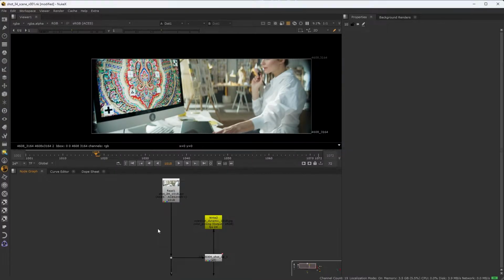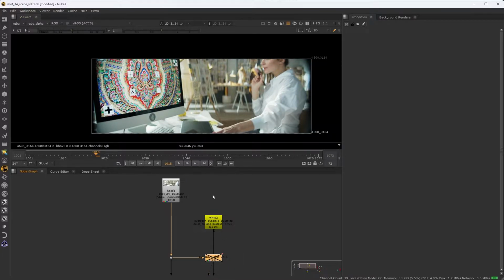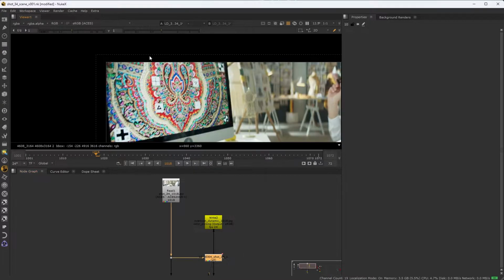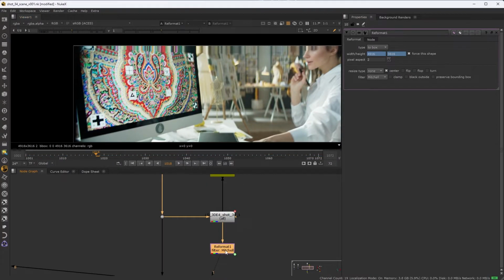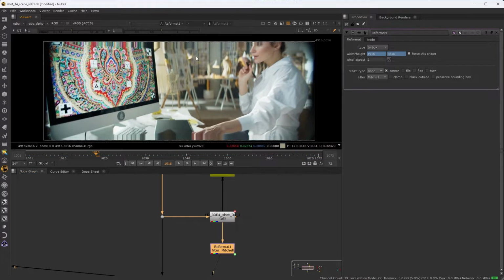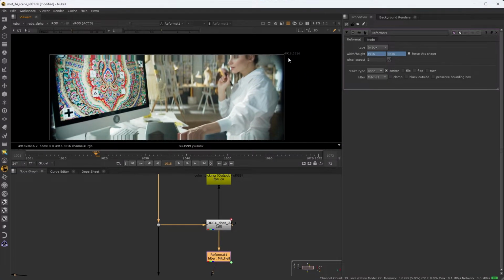Okay, let's start. This shot was taken with an anamorphic lens and, as you can see, has quite a bit of distortion. This is the original and this is with undistort. This line represents how much of the image extends beyond the edges of the frame after we apply this undistort node. We can apply this reformat node and see a full image without any bounding box. You can see that the resolution is changed and it becomes larger.